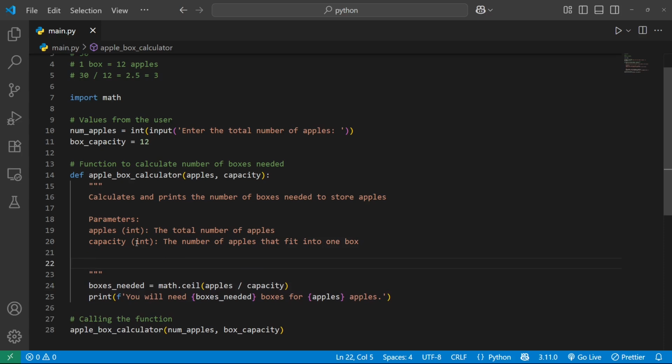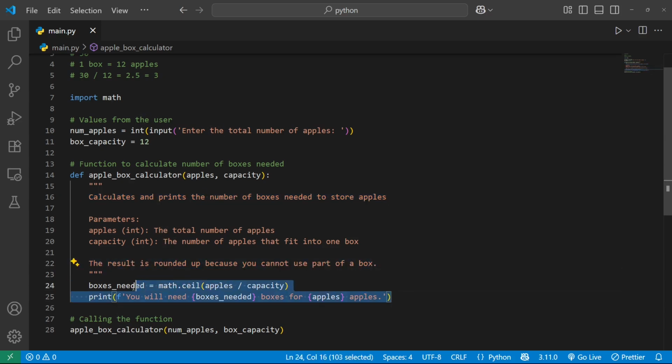Okay, and now what's the conclusion? The result is rounded up because you cannot use part of a box. Okay, so we explain why we need math.ceil. Okay, so here is the result, we can say, and here is some process, what's inside. Okay, so result, parameters, and some notes about what is inside.